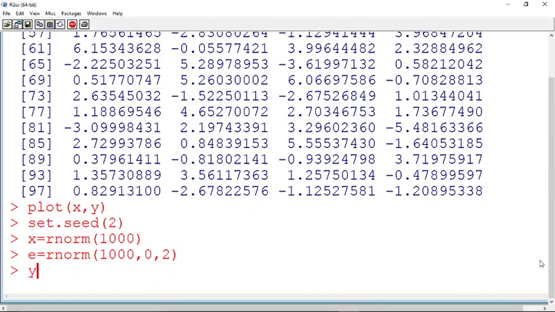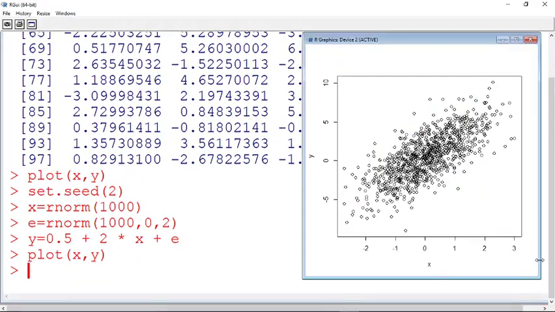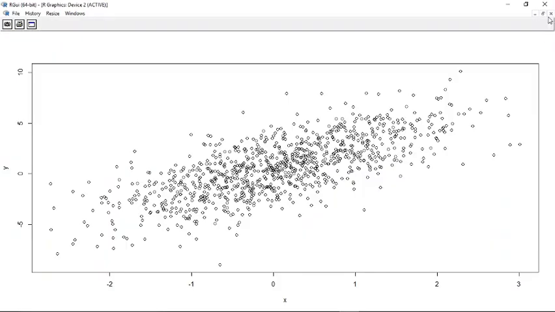Now I say the linear model y is equal to 0.5 plus 2 into x, plus this e value. Now let me plot x comma y. See, you have got 1000 values. Just like that it has generated and plotted.